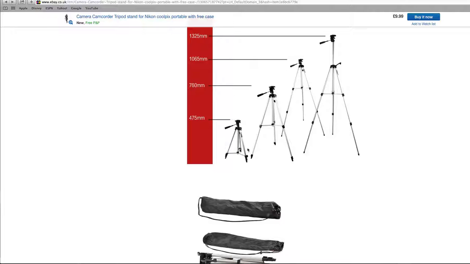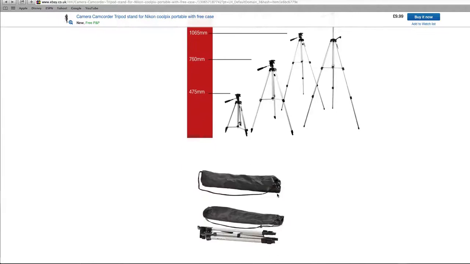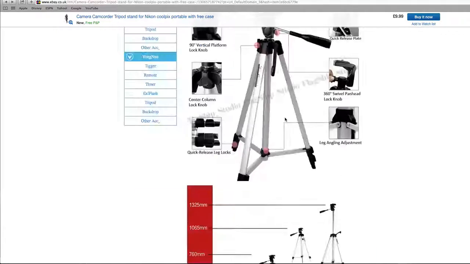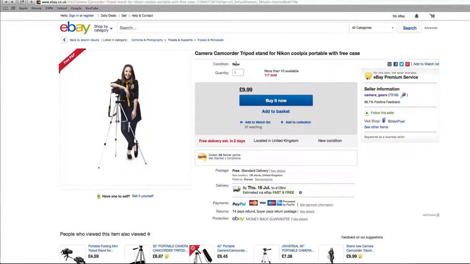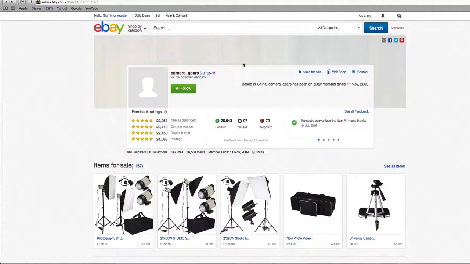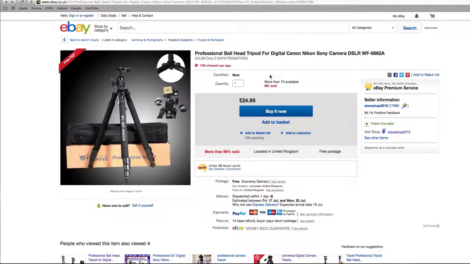But look, they're actually showing the actual pictures of how the tripod could work in different sizes and stuff like that. Look at this. Obviously they are supplying this along with the tripod, but remember the yoga mat and the yoga mat bags? This is some kind of additional product or bundle you can show to customers to buy on Amazon as well. So this is again just some ideas which I wanted to show you for how you could research on eBay. Some of the other factors also, just like Amazon, let's go back to the first one where we were, because this was really interesting when we searched for them.